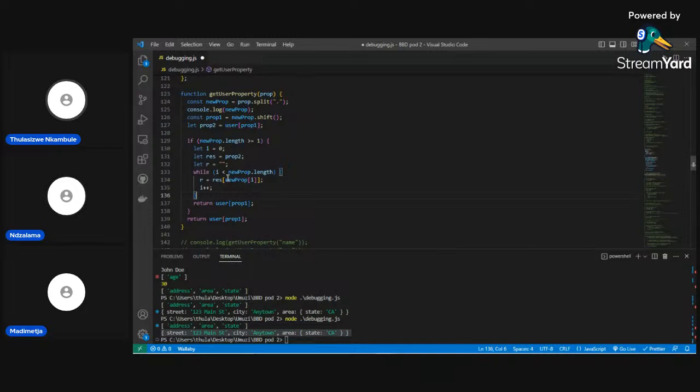What I was trying to do here, since we are saying res equals this prop, we know that this prop, this user thing, will evaluate to an object.